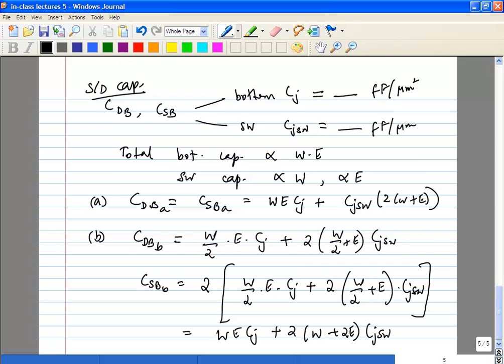Okay. So obviously your CSB is a little bit higher, especially a sidewall component. It's a little bit larger, but your drain bulk capacitance is a lot lower. Okay. And this is of course obviously the primary reason why you want to do it this way. If you do more number of fingers, you will get some extra help with your drain. It won't be as large as going from 1 to 2, but you will get some extra help.